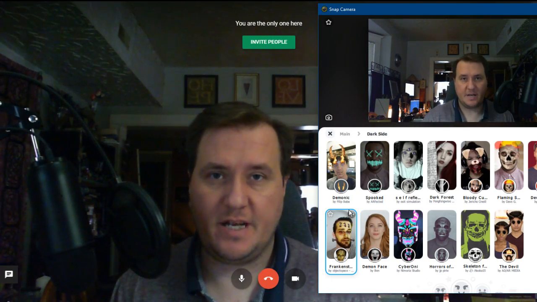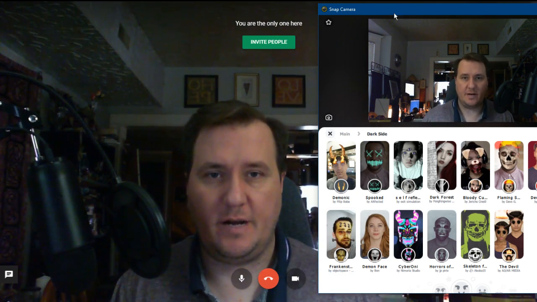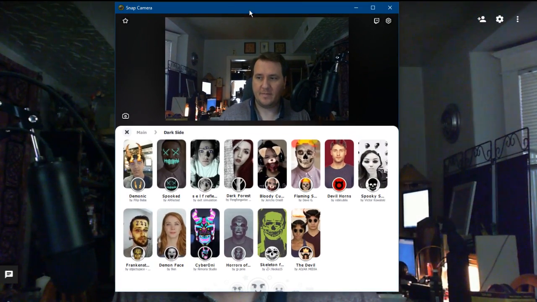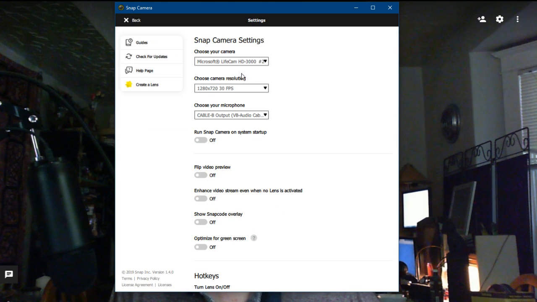So your camera setup, again, has to be in this order. I will show you from the beginning here again. You have to start with this. Hangouts, nothing else can be running for starters. Just Snap Camera. Once you have Snap Camera up, you do your settings, make sure it's on the right camera that you want, the correct camera.